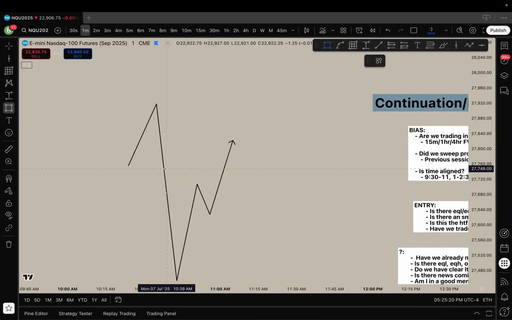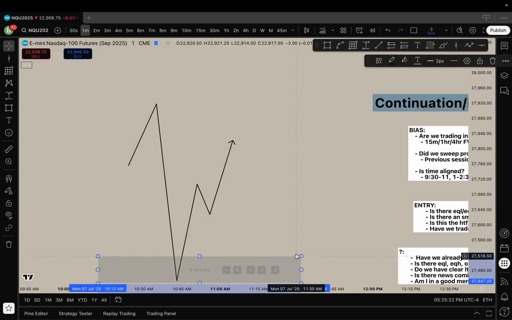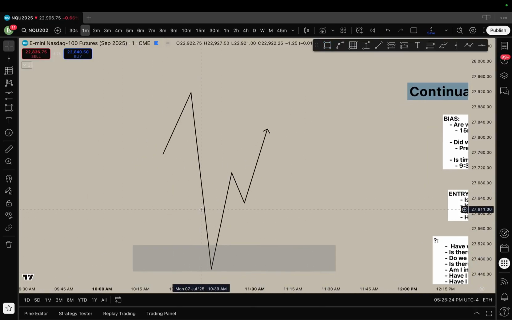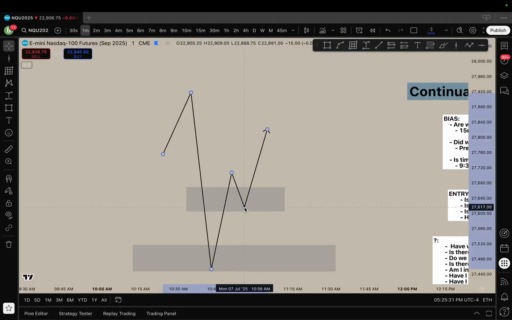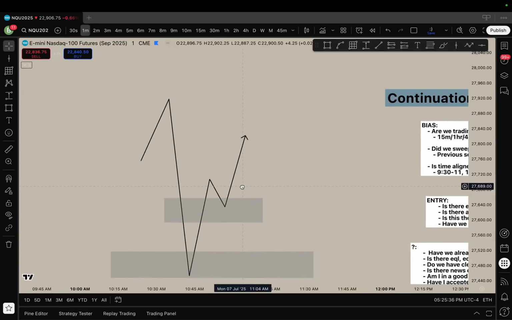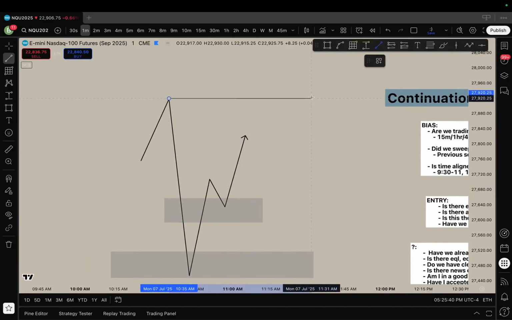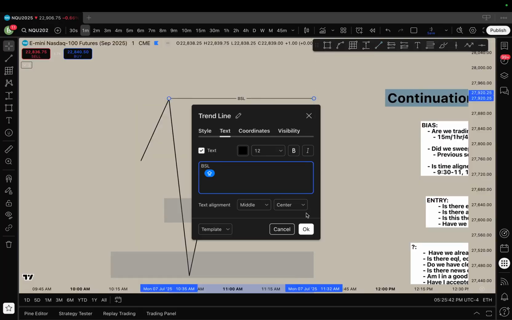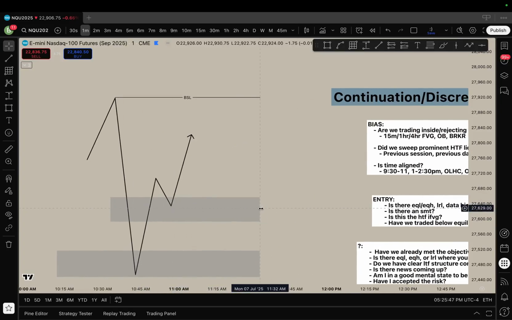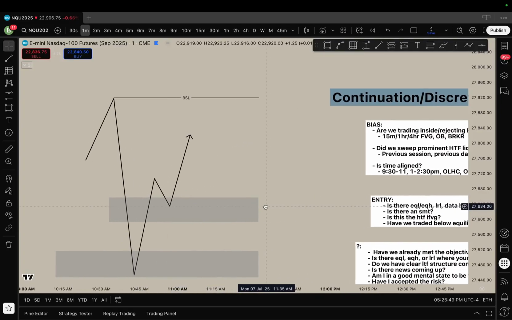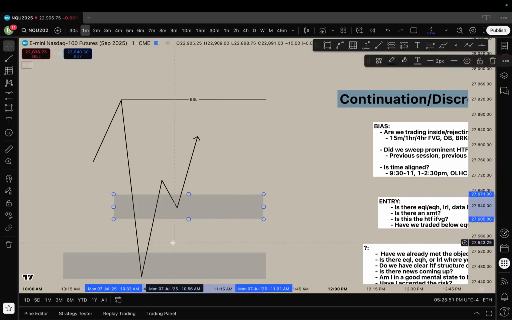Now, there's times where we will have a sweep of higher time frame liquidity like this, and then we won't have a mech model. Instead, we'll just have an inversion fair value gap of the highest time frame. And this could be like the highest time frame right here, and this is your discretionary model. And from here, this is going to be a target, like buy side liquidity here. Let's say we have like relative equal highs here or something. That's going to be a great target. And this is not going to be targeting an unmitigated gap, right? This is just going to be targeting some buy side liquidity. And we will be delivering from some sort of PD right here.